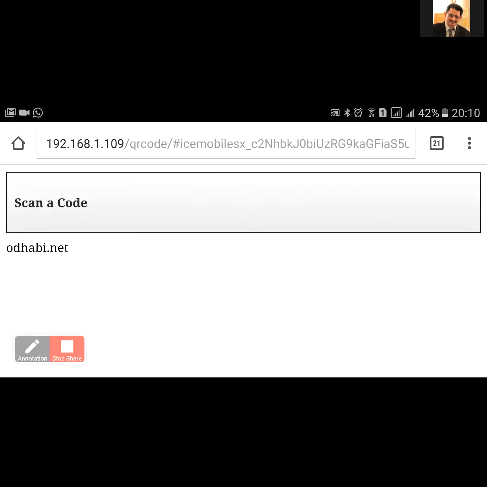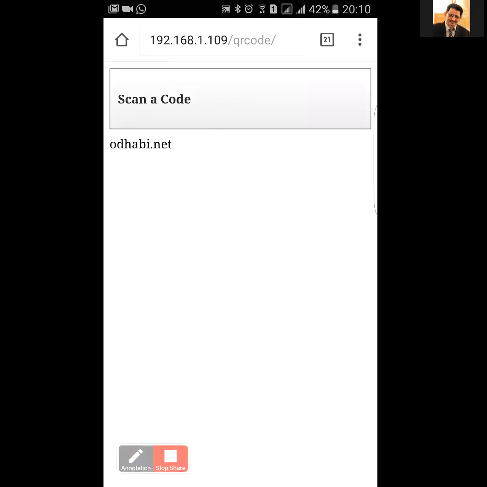Again, scan and go back here, scan it, and what you're seeing here is odabi.net. So that's basically how it works on your phone. Your phone behaves like it's running a native application. Now let me disconnect from there and come back here and show you how the code works.